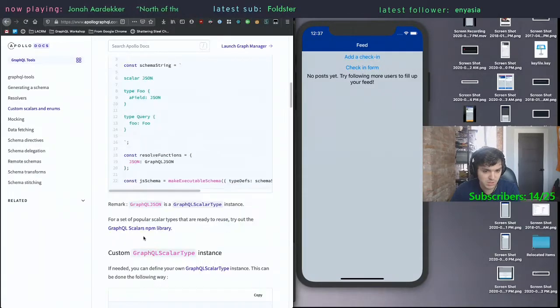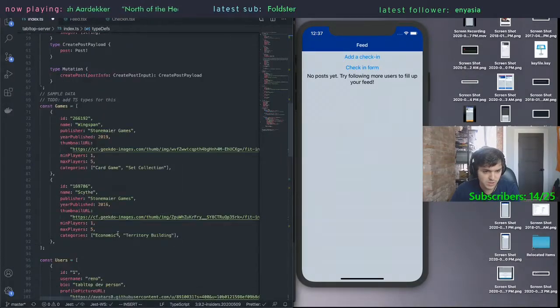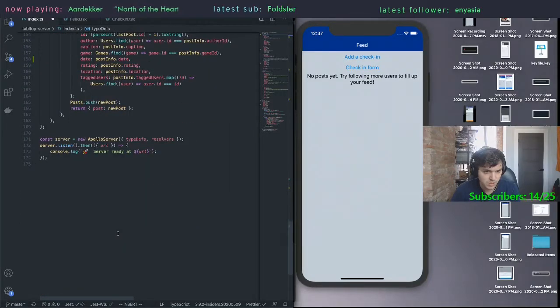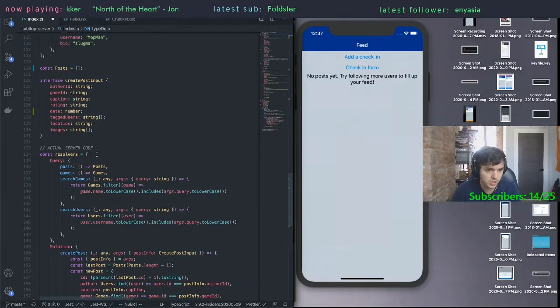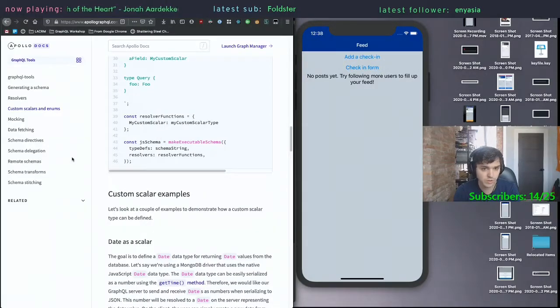Make executable schema. Is that what I want? That's not how I'm doing things, right? New Apollo server, type defs, resolvers. So it's just a resolver then? Oh, that's not what I wanted. What do I have to return for the timestamp?